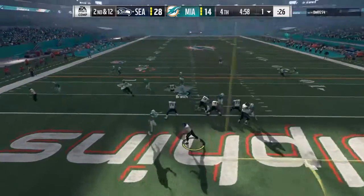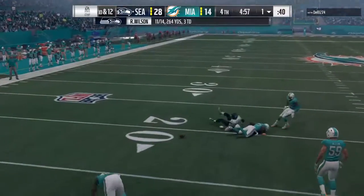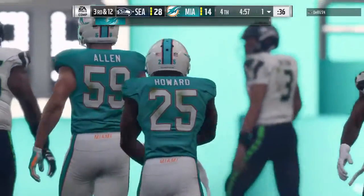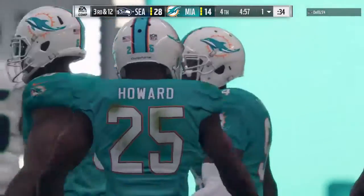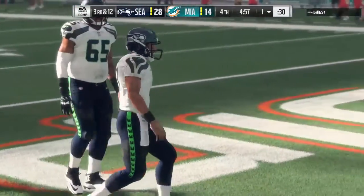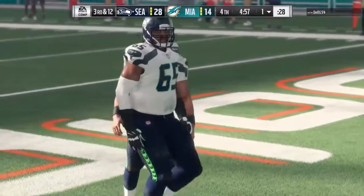Now Wilson back into his end zone, and his throw is incomplete. And it is true. You can draft the fastest, you can draft the most athletic guys, but if they don't know the art of positioning, sometimes it's all for naught. In this case, in the right spot, help force the incompletion.